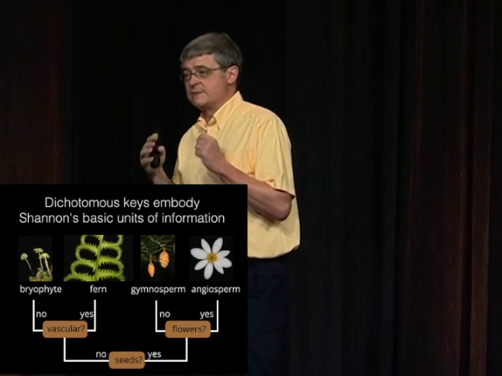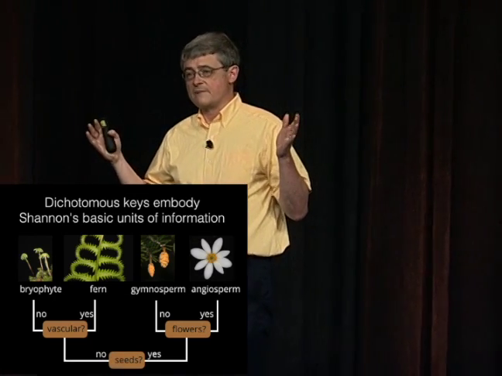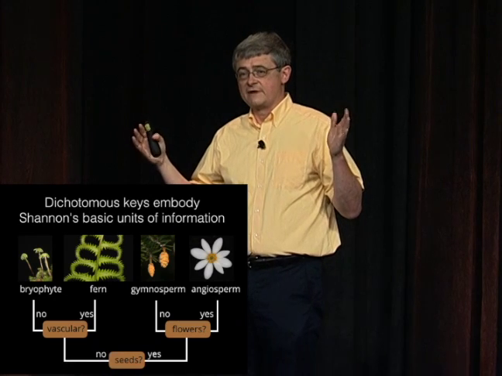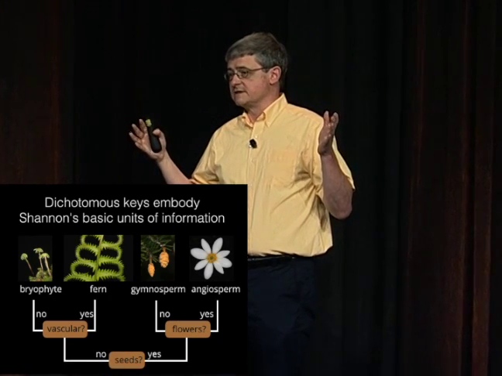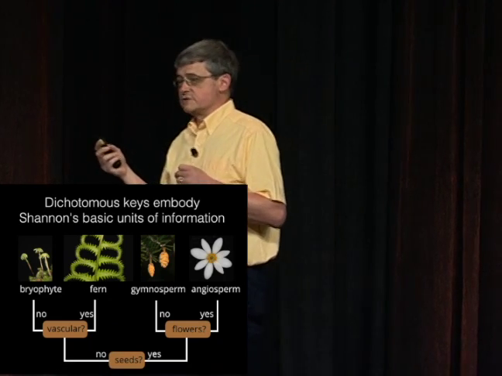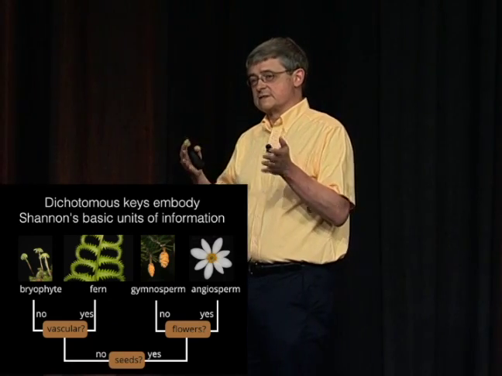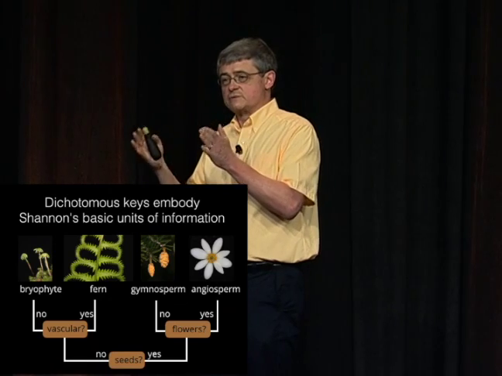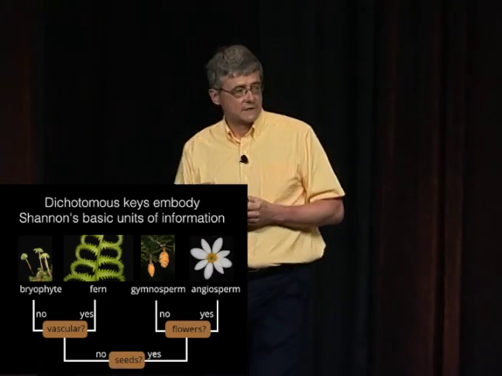And each step, each bit of information allows you to divide the number of possible answers by half. So it allows you to divide the uncertainty in half by answering each of these yes/no questions. The first question lets you cut the number from 4 to 2 in this case, and the second question, after you answer that, you've cut it from 2 to 1, and you've figured out what the plant is that you're trying to identify.